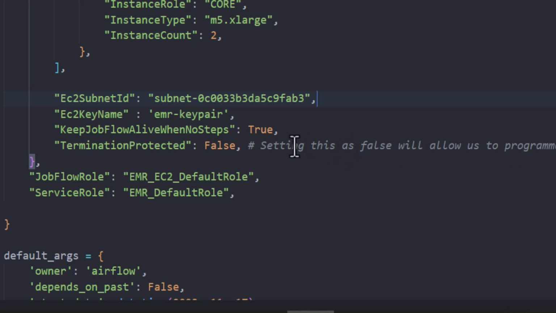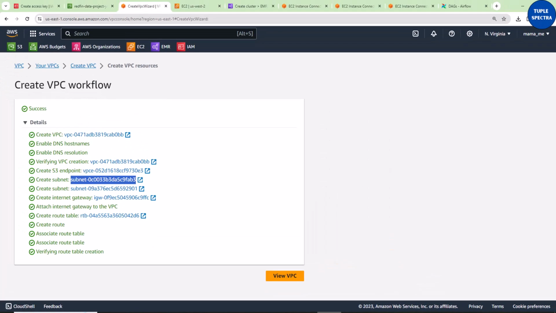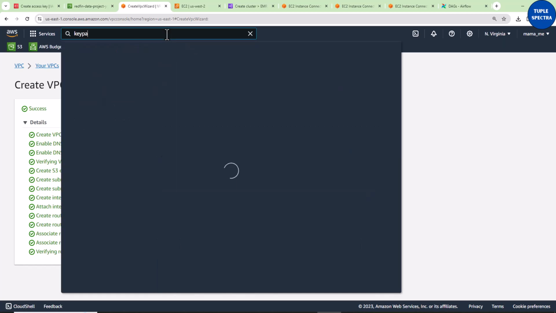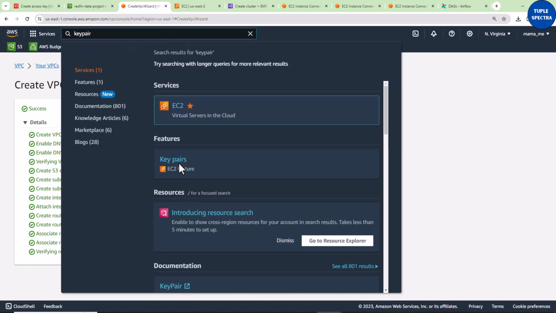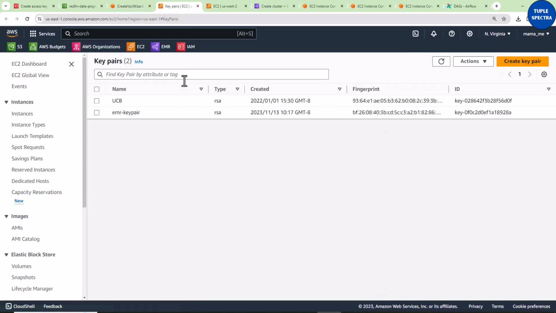Okay, and then EC2 key name. EC2 key name for this EMR. What I'm going to do right here for this EMR is I will type in key pair, and then come right here and open a new tab.